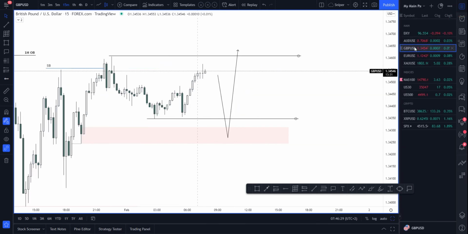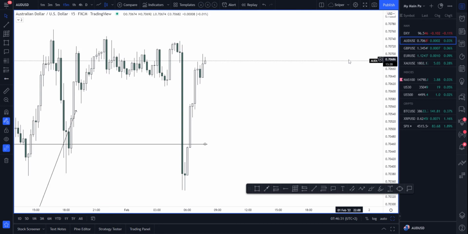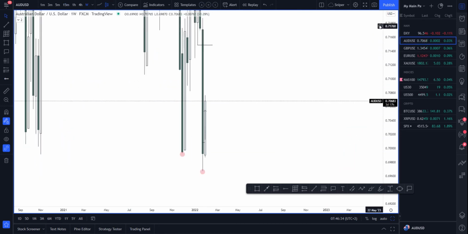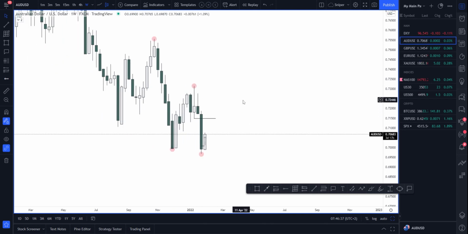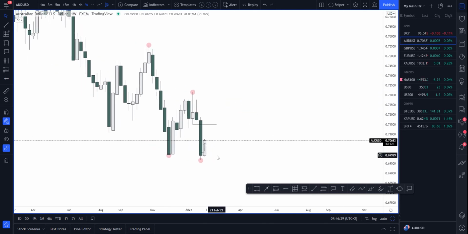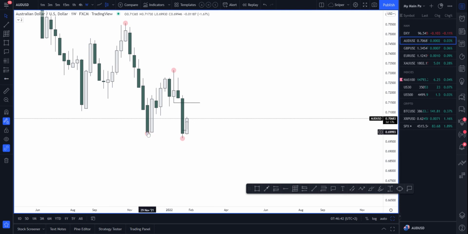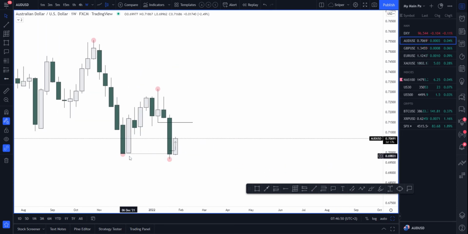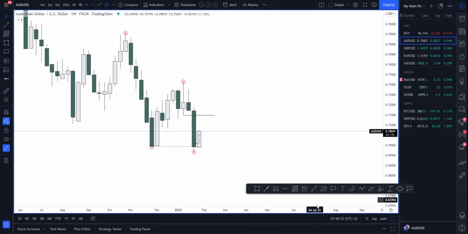So let's have a quick look at Aussie dollar, and we're just gonna have a quick glance at it. I'm not gonna go too in depth on it. We're just gonna look at the weekly bearishness, and we can see price did close below these lows. I did point it out in yesterday's morning analysis for the community. We see the price did close below it, so technically, if you wanted to get technical, it is still downtrend, and we're now looking for price to make a new lower high somewhere, and then follow the trend towards the downside. This area is, I think, the weekly order block.